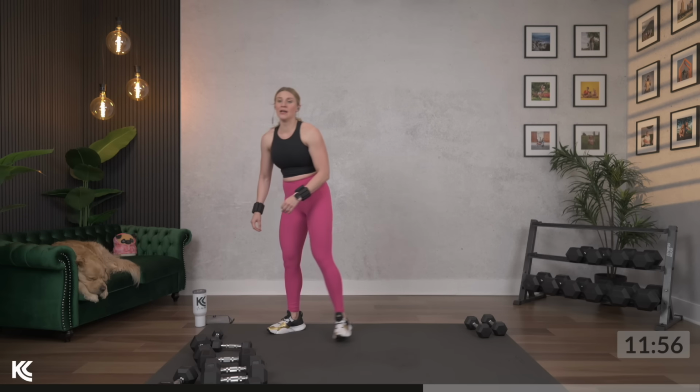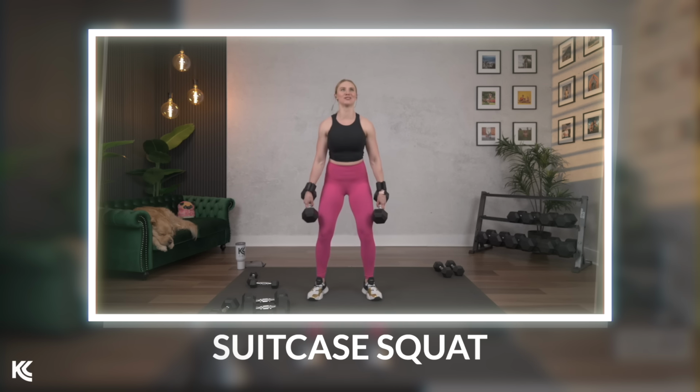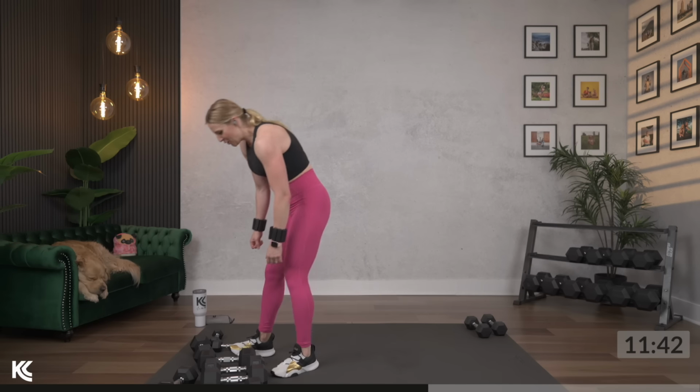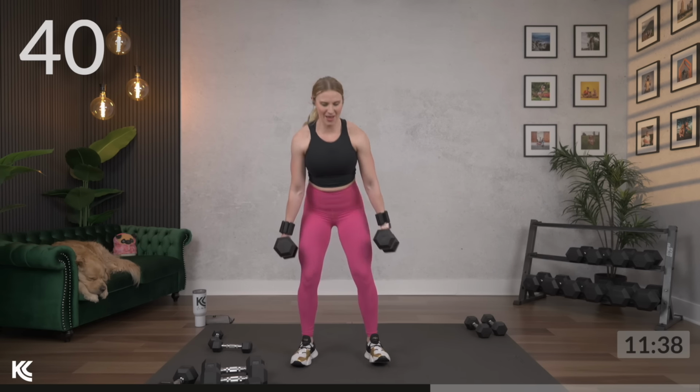You are doing amazing. We have got a suitcase squat. So that suitcase squat, the difference here is our hand position, just as if you are getting ready to go on some fun trip and you got your suitcases. You got 2 of them because, you know, we pack heavy. So grab your weights. Suitcase squat, here we go.